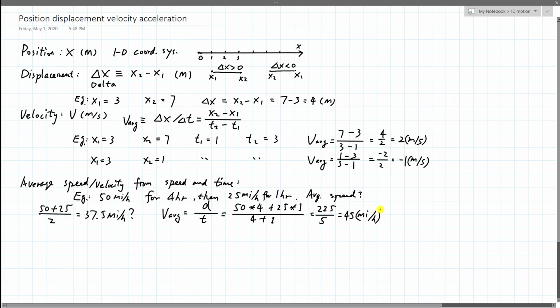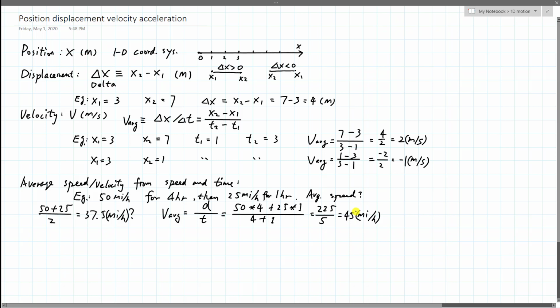Okay, so to compare this with this 37.5, you can see that in this case you just took an average between the two velocities. Despite the fact that you spend more time, you travel more distance at this velocity than the other, so how can you just weigh them the same, just average the two, right? So if you travel most of the time at this velocity, your average velocity should be pretty close to 50, right? So that shows because you travel 4 hours at this velocity and only 1 hour at this velocity, so the average tends to be pretty close to the higher velocity, or the velocity you traveled the most time at, right? The 50 miles per hour. The answer is the 45.